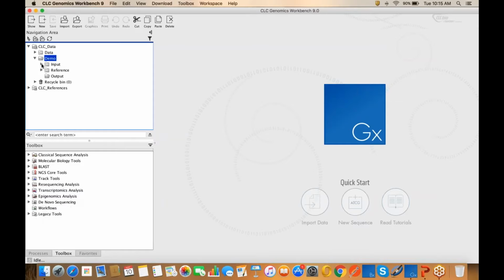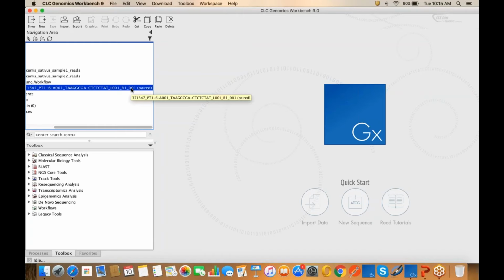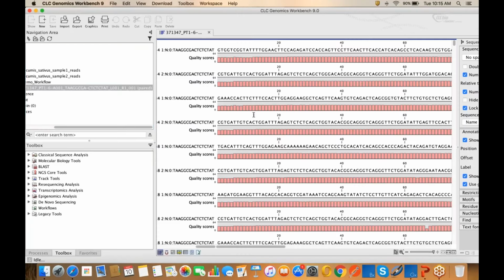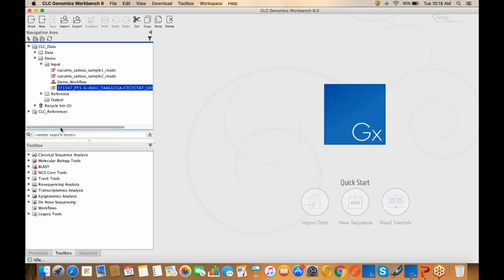The pop-up is going to tell me that it's done, and these are the reads that it imported right now. And as you can see, the paired in the parentheses after indicates that these are paired reads, and I can even open and actually look at the reads in the workbench. If you want to open the read file in the visualization area, you can, it gives a very nice visualization of the reads. Even with the Q score, you can see the Q score at each base also. So now I have imported my reads, I have imported my reference sequence.